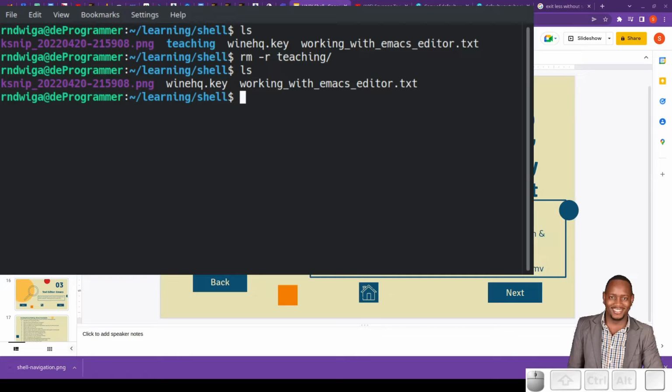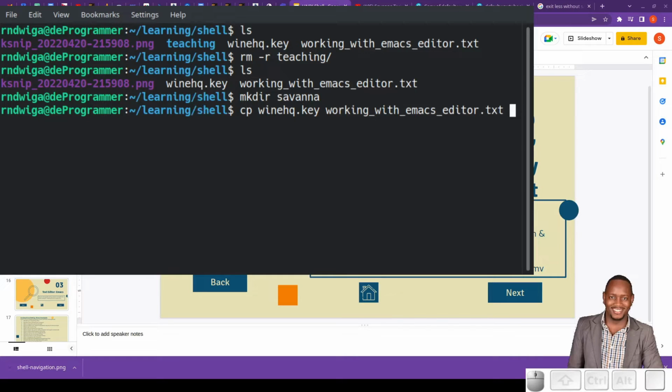Now, supposing we want to copy multiple files to a directory. Let me create a directory using the command mkdir, and say we call it Savanna. I can use the command cp, and then wine, indicating that I want to copy this particular file, wine, and then working with Emacs, and then Savanna.